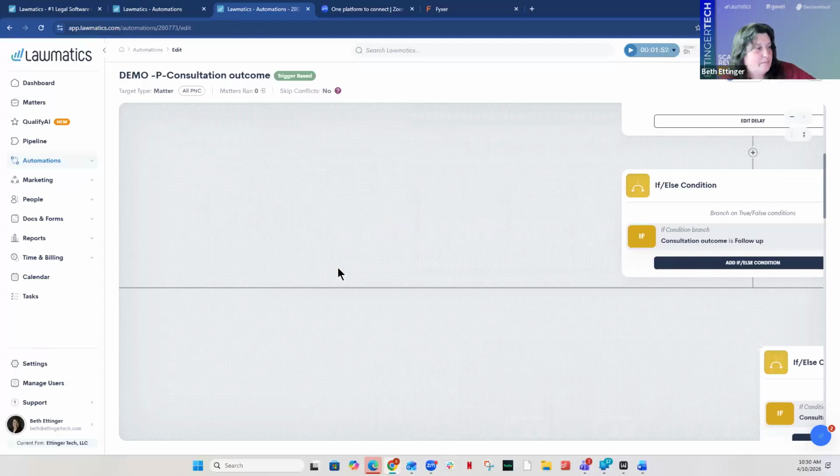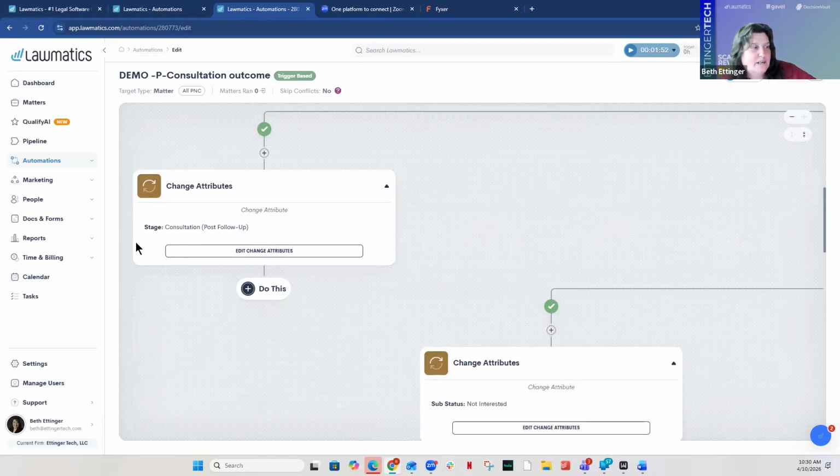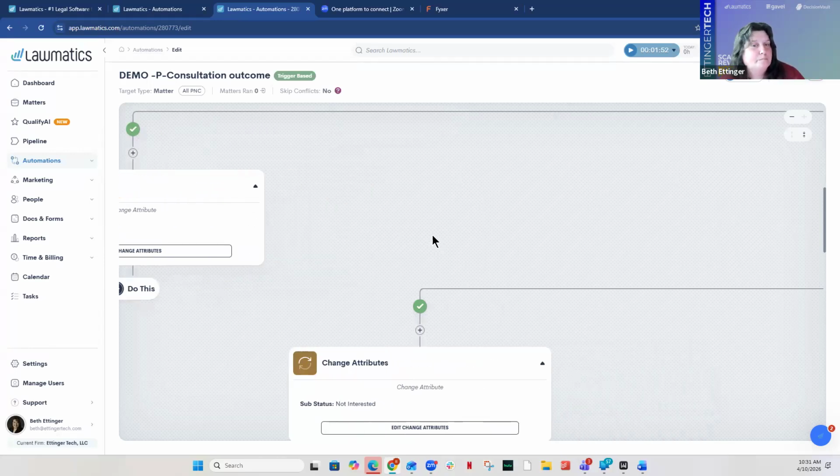Well, if it's follow-up, we're going to change it to the stage of consultation post follow-up. Now, there's another automation that when you change it to that stage, it starts its drip campaign to get them to follow up. You don't need to do that in this one because we're triggering the next automation by putting it in that stage. Right?